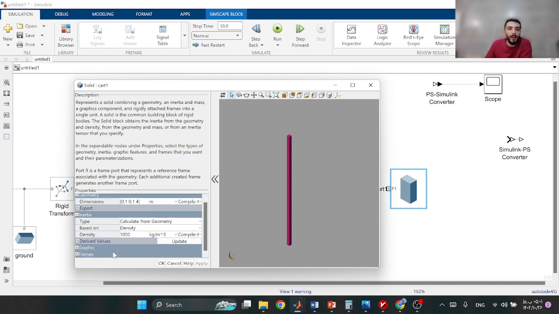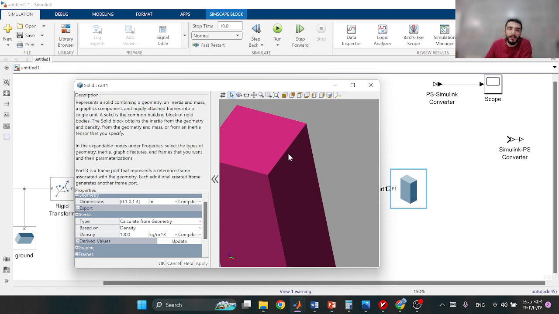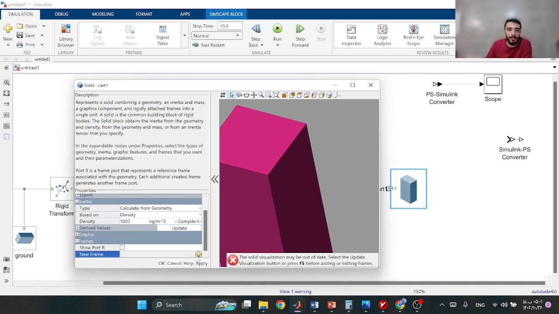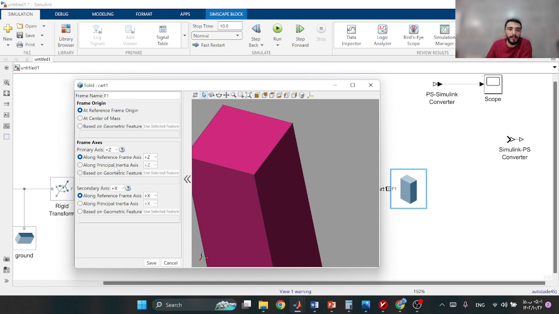So we need a frame here, but I need a frame in the middle of this line here to attach it to our revolute joint. So first of all, I will click on open and click on based on geometry and click on this line and select.